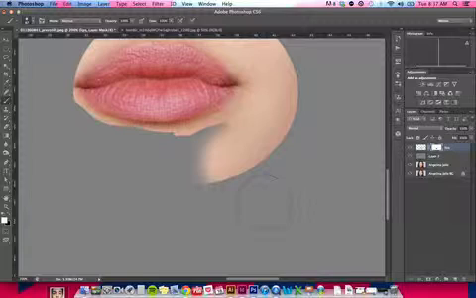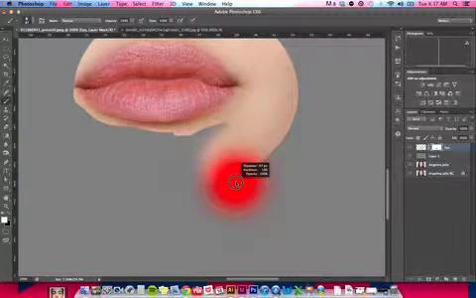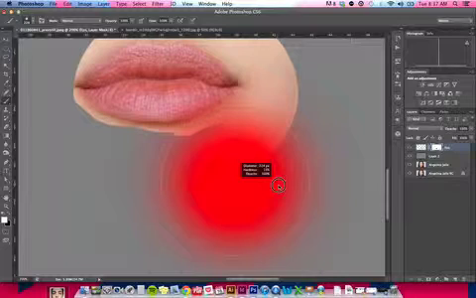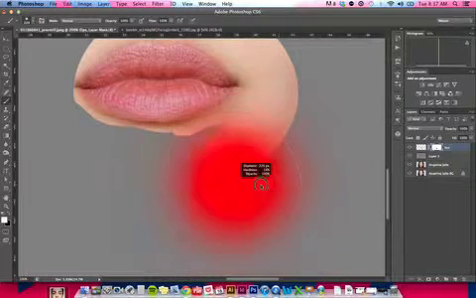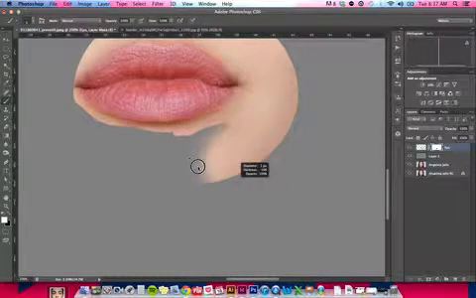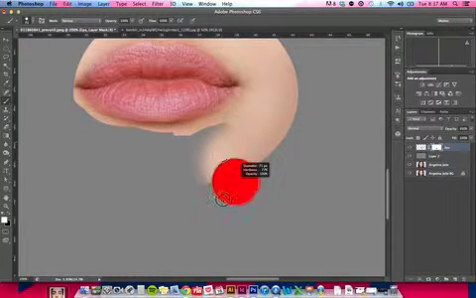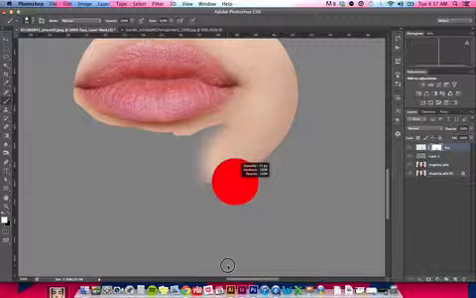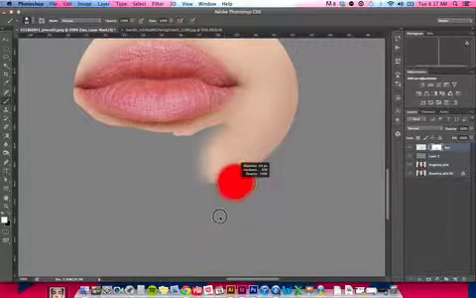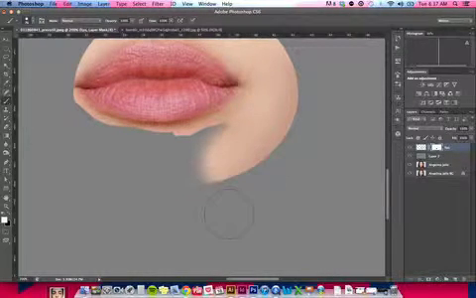Another shortcut is to hold down Control and Option. If I click with my brush, it will show me a red dot, and that's how my brush is to look. If I drag it to the right, it will show me a larger brush. If I drag it to the left, it will make my brush smaller. If I drag it up, I'll have a softer brush, and if I drag it down, I'll have a more firm brush, okay? So for this, I want a relatively soft edge.